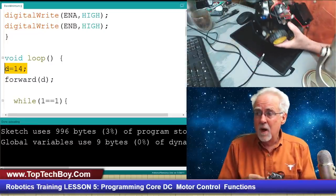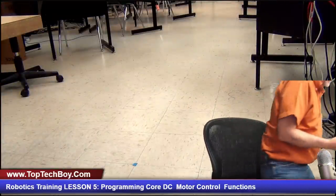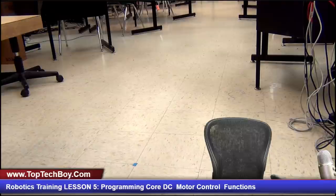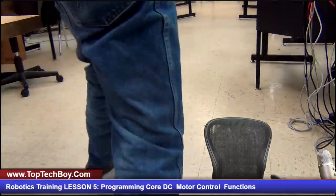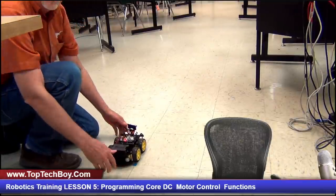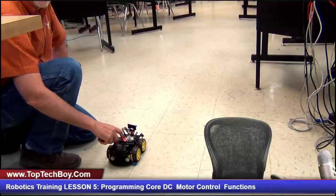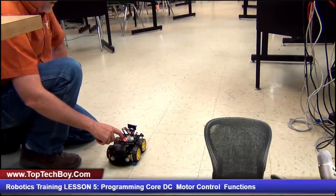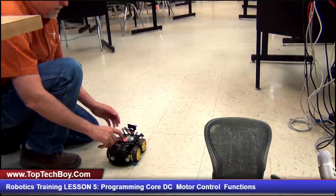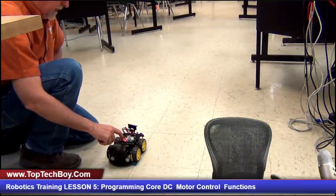So we're going to go back over to our most excellent robot cam, and we're going to see what this baby does. Okay, we are on the starting line. And then when I hit reset, the thing should go for a target of 14 feet. Let's see what happens. I hope it's going straight. Ready, set, go.